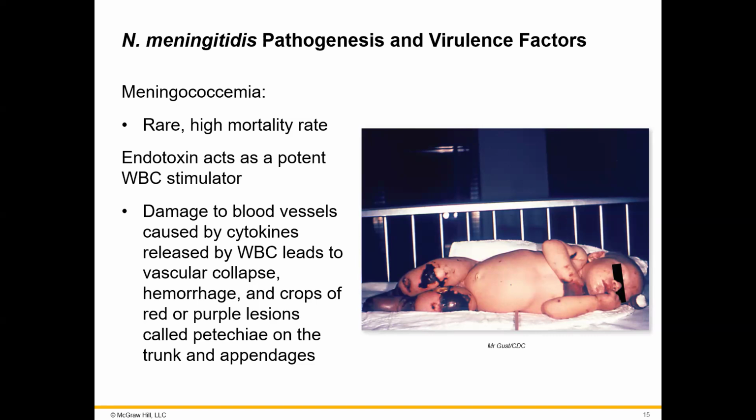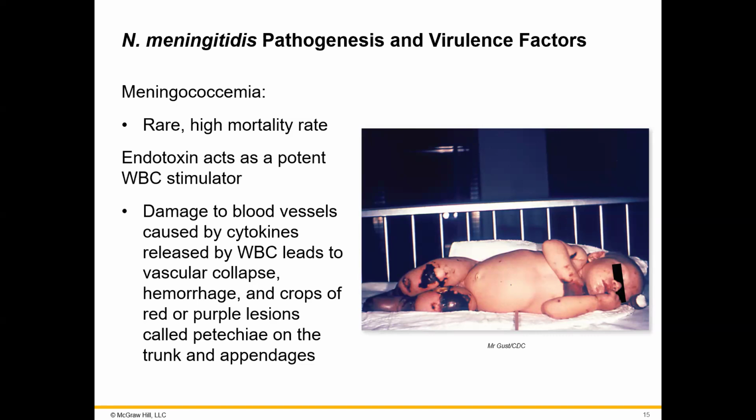When you have meningococcal meningitis, it will be associated with a rash. It's the only one associated with a rash. So if you have meningitis and there is a rash, it's usually a petechial rash. It's from blood vessels bursting. And that's because we're going to have inflammation and reaction to the endotoxin on the bacteria, causing blood vessels to burst, because your capillaries are extremely frail and can rupture easily when we have that type of widespread inflammation.